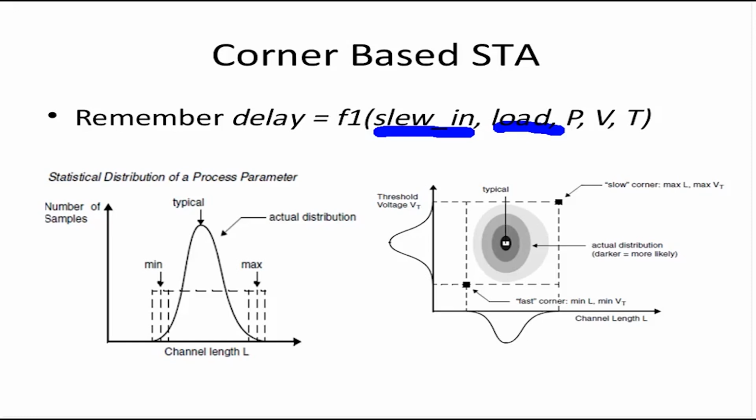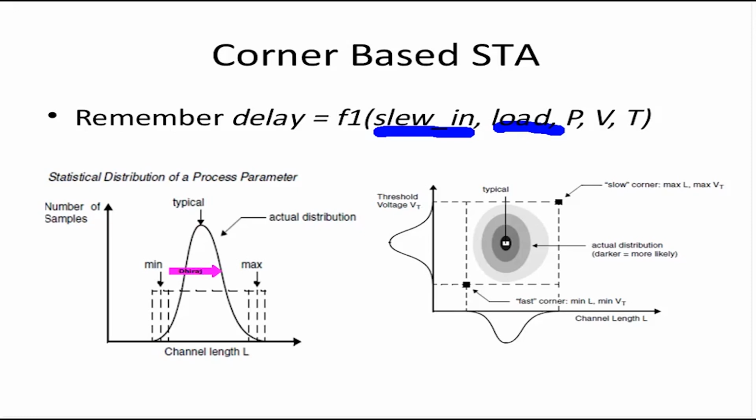If we choose the 65 nanometer technology node and measure the channel length of each and every transistor on the chip, we will see a graph of this kind emerge, right? A graph like this is called a Gaussian curve. The Gaussian curve is centered around a typical value, in this case 65 nanometers, and there will be some devices which show channel length less than 65 and some devices which show channel length greater than 65. So the distribution looks like this. The x-axis is channel length, and the y-axis is number of samples.